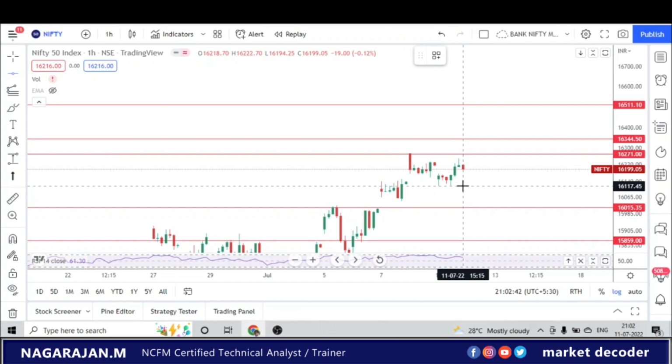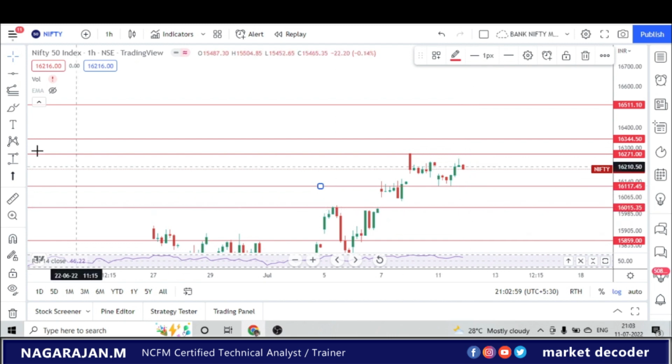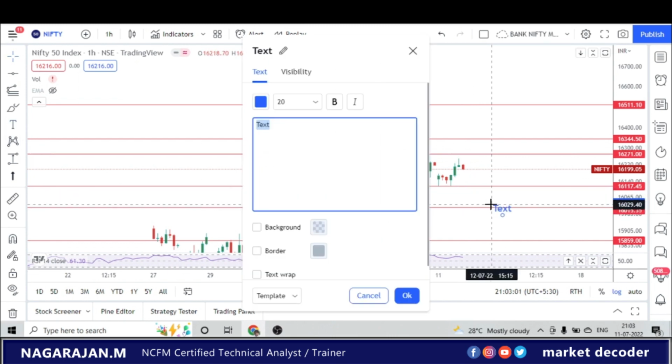So if in case you are getting some reversals at 16,100 levels, then we can go for a small call option buy, but I would remain short. If in case it closes below 16,100 levels, we can expect Nifty towards 16,000 levels. If Nifty reaches 16,000 levels, then buy 16,000 call option for tomorrow.